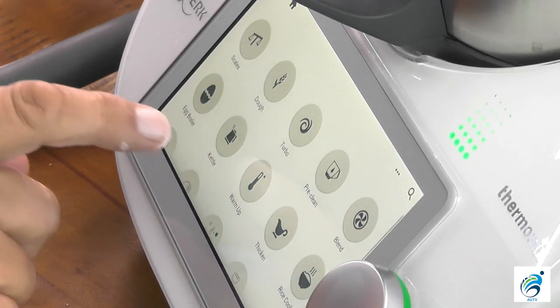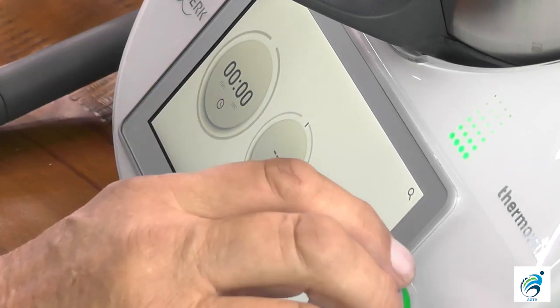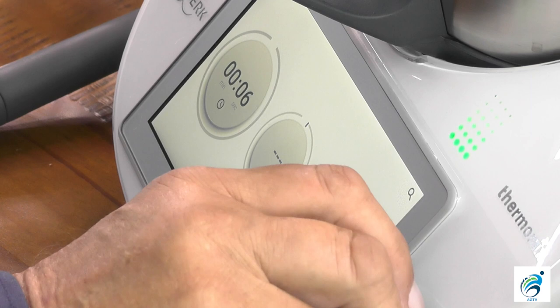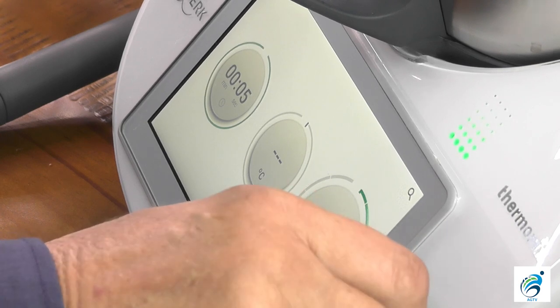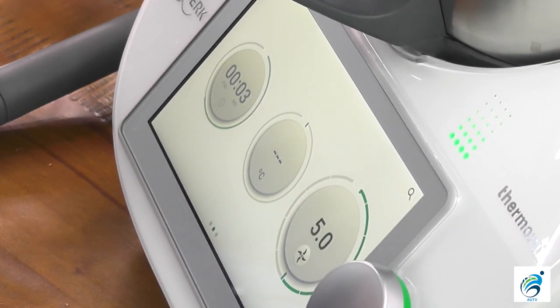I'll put the lid on and tell you what it says to do. It says place the bacon in the Thermomix and chop for three to five seconds on speed five. Now I did say it's our own recipe — we have changed all the ingredient amounts but the instructions on what order to do things we've taken from another recipe. So three to five seconds on speed five. We'll go over to the screen. We set the five seconds on the dial and put the speed on five, and we wait five seconds.